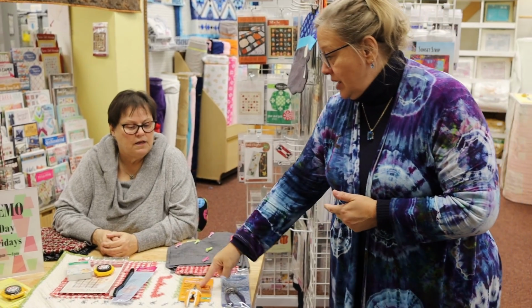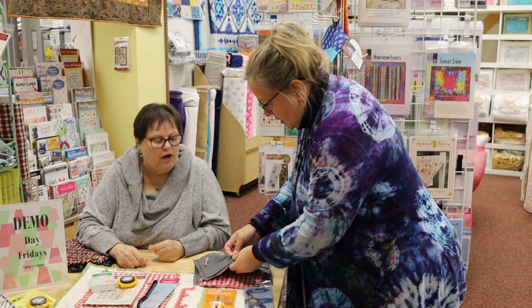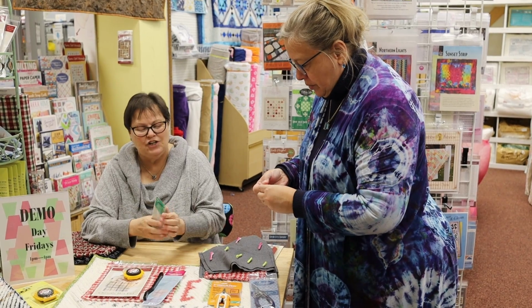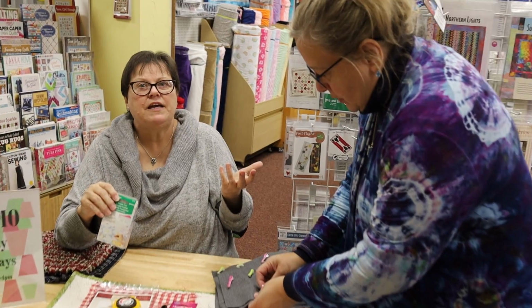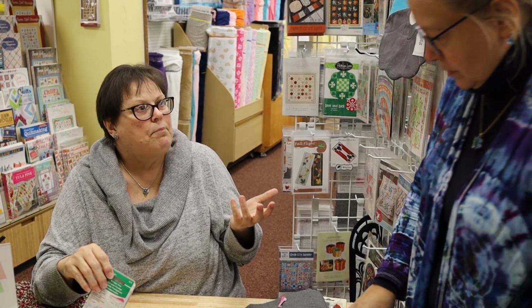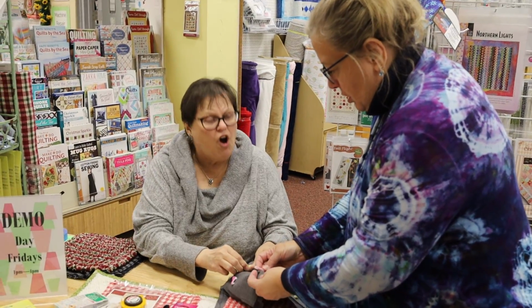And I'm loving seeing these things, how to use them, because who knew? I didn't know what any of those things were for. Oh, these, I love these, Kathy. How long have we had these that I didn't know about them? But I'm not a quilter, so I would have had no reason to get them. I'm thinking I can do straight line quilting on a little hot pad. But these don't hurt. No, they don't hurt you, and they're so sharp.